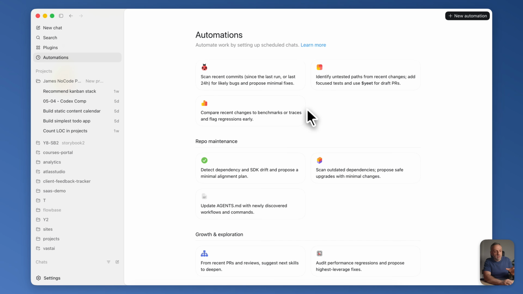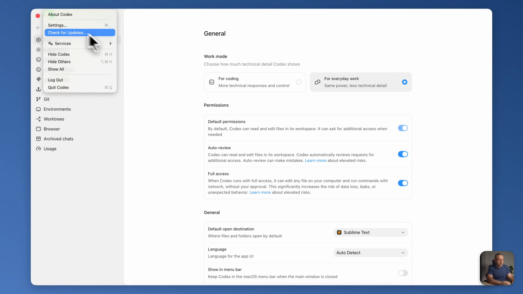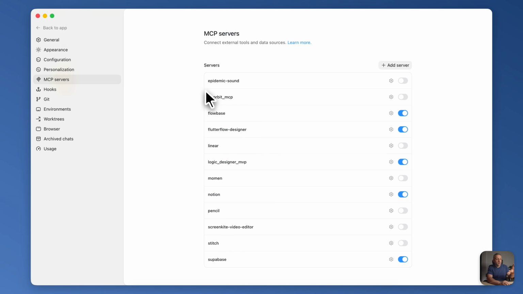And so automations are very, very useful if you need some kind of a repeatable structure in your workflow. And I want to talk a little bit about MCP. So MCP, or Model Context Protocol, is very, very important, okay? So if you press Command, comma, or you go into settings over here, you're going to be on this screen. And if you choose MCP servers, you're going to see all your MCP servers that you have configured here, and you can also see whether they're enabled or not.